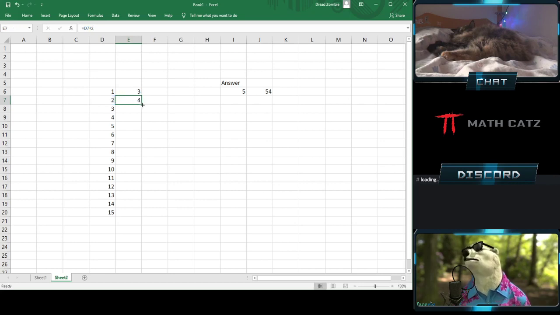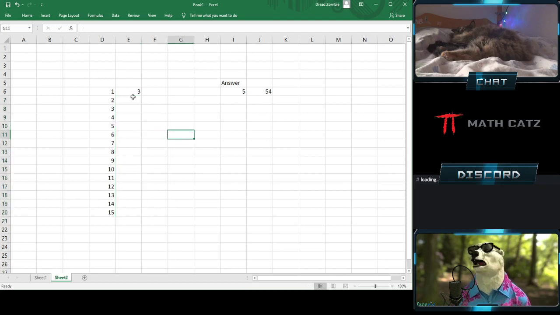I can go to the bottom right here and drag this down, and that then copies the formula all the way. And you see if I select this one, it took the cell to its left and added 2. This one, it was all relative to the cell. It took the cell to its left and added 2. And I didn't have to type it in every time. It just copies that formula, that calculation. Take the cell to your left and add 2. And it did that every time. And I can verify it because I used easy numbers, that it did what I wanted it to do.